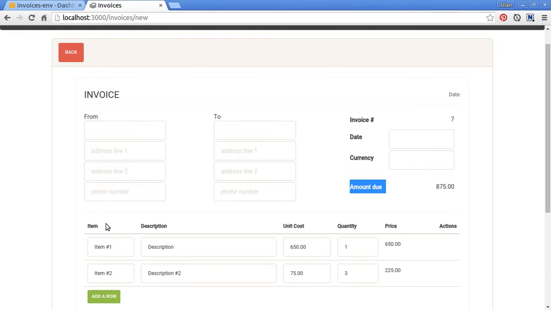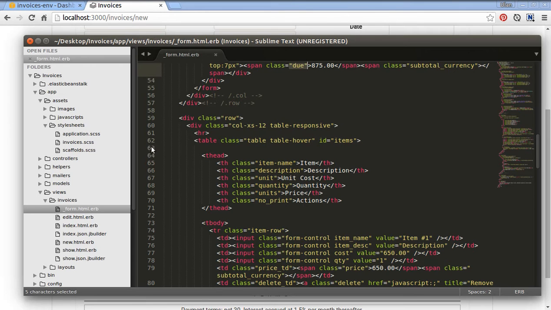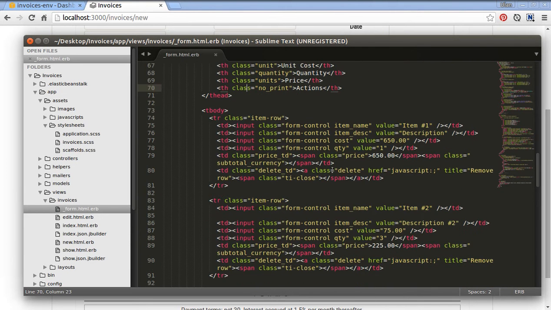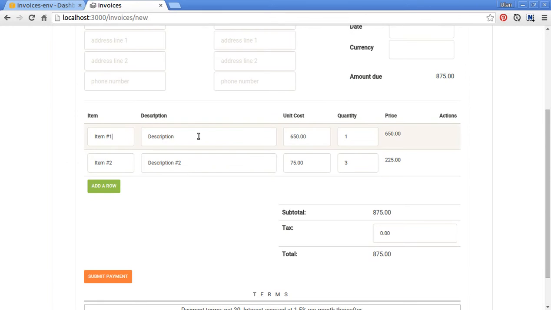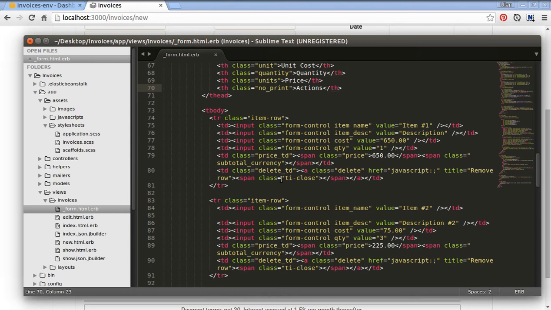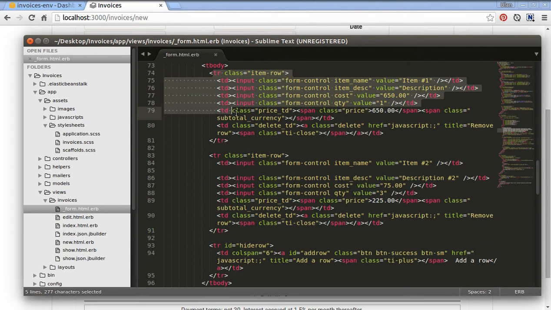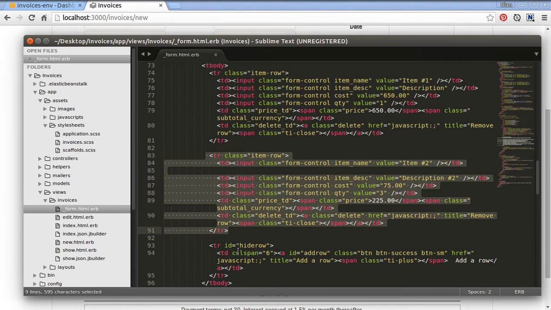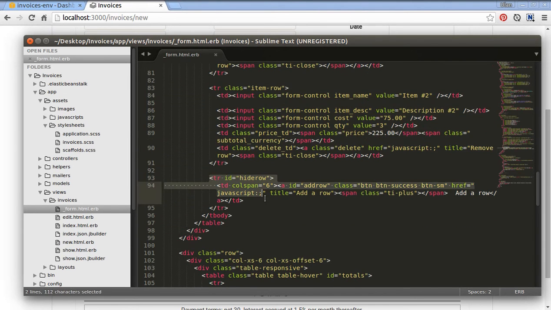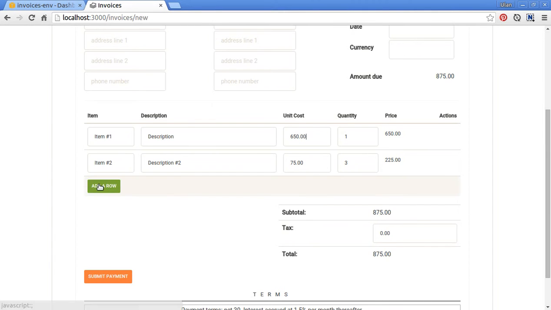Also, I have added our items table. This is it. Now you see I have added classes to all our columns and the values to our inputs. Now these two rows I've created automatically, and this is our hide row. This is where our button starts.